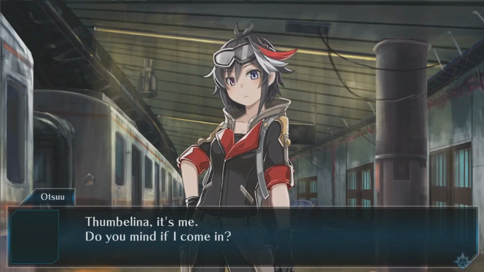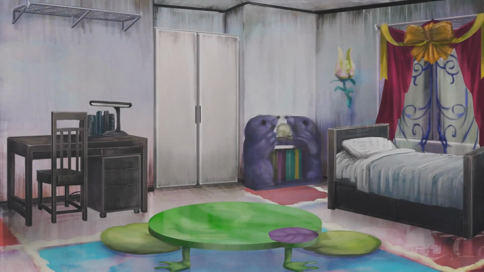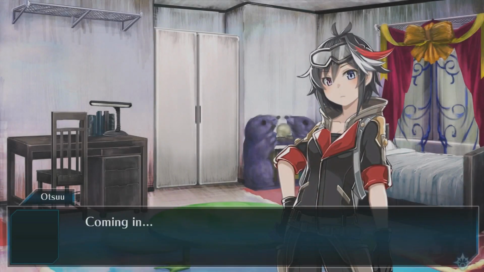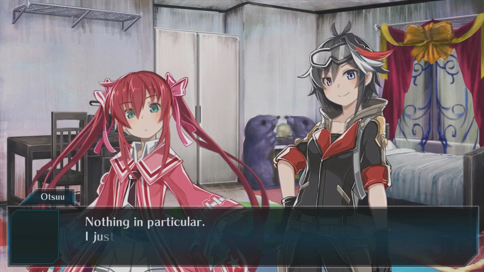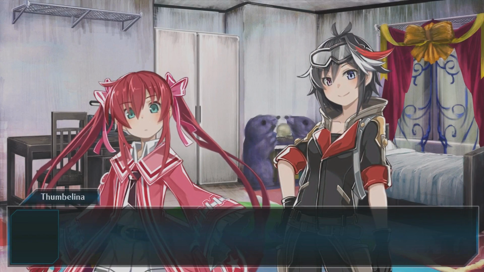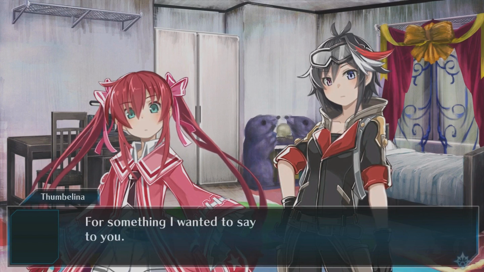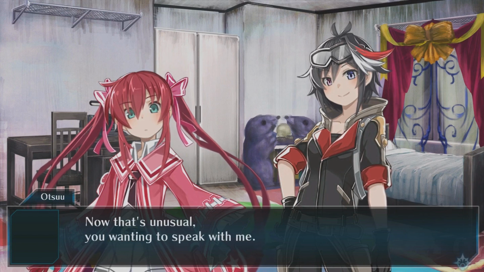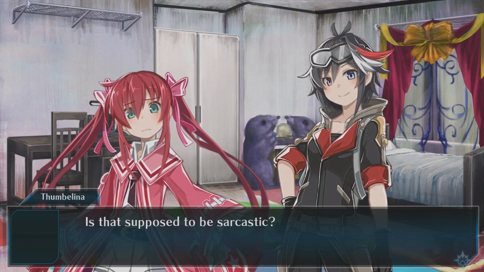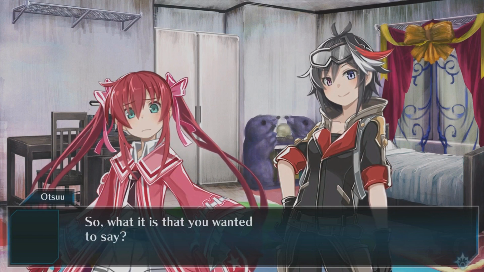Yeah, family, it's me. Do you mind if I come in? Also, sure, come on in. Coming in. What's the matter? Is something you need? Nothing particular. Just stopped by since I haven't been around. Okay, well, perfect timing. For what? For something I wanted to say to you. Sorry for being a bitch. Now that's unusual, you wanted to speak with me. Is that supposed to be sarcastic? Not at all, I'm actually quite honoured. So what is it you wanted to say?